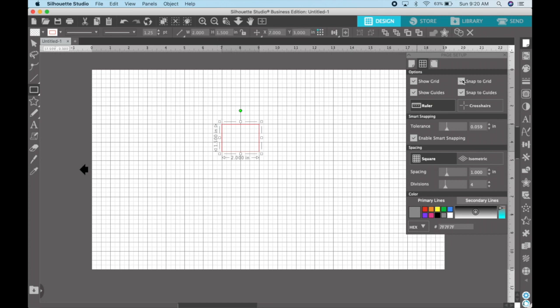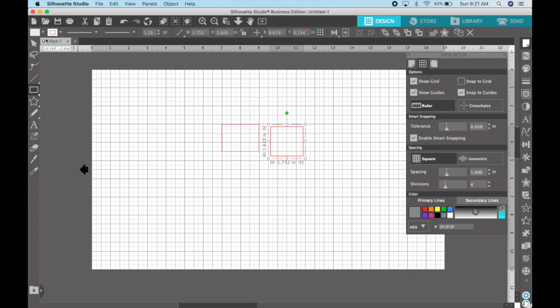Now, if I take snap to grid and turn it off, and again try to draw a rectangle in between those grid lines, I am now able to successfully do that. So when you're looking for very precise, very linear activities, that snap to grid can be very useful. I will find myself toggling between having snap to grid on and off during some of my designs.